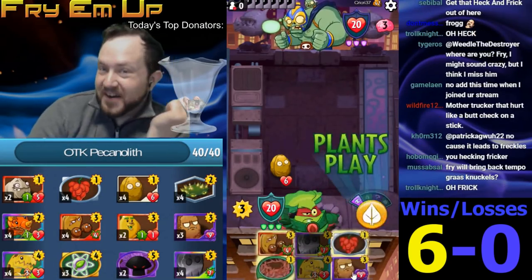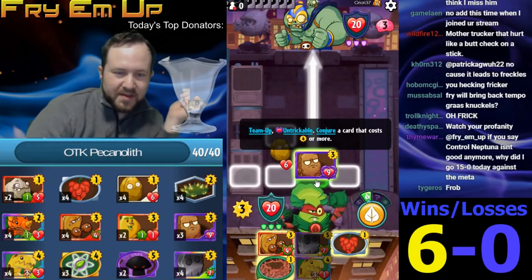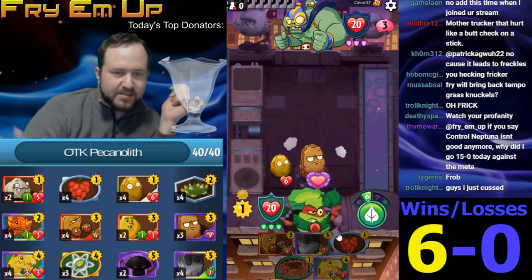Well, I bring back Tempo Grass Knuckles. Tempo Grass Knuckles isn't that good. They're gonna have to kill the Valk and the mid-range meta a little more for Tempo to be good. Alright, let's just do this. It's not Weed Sprayable.